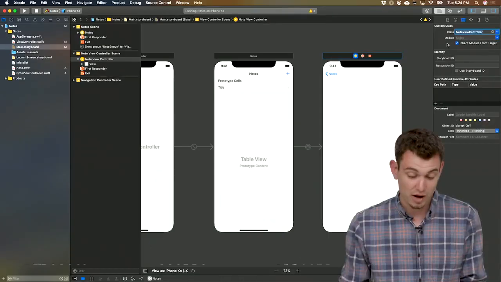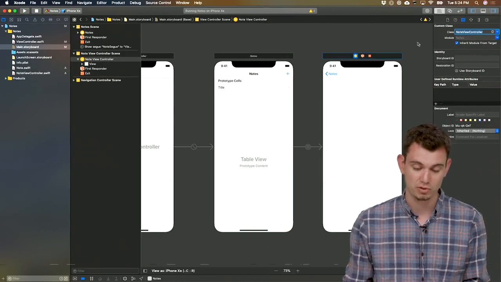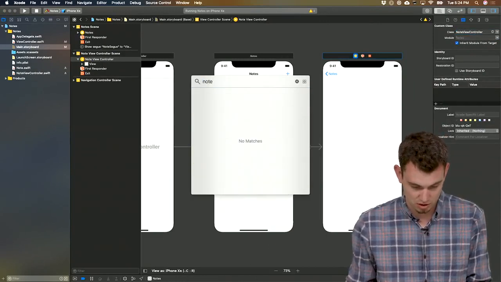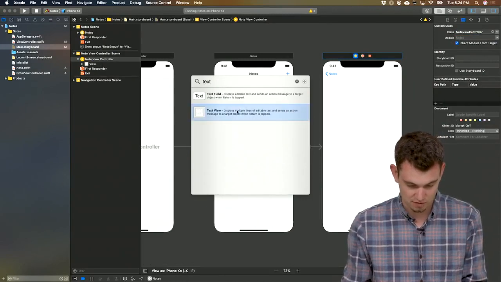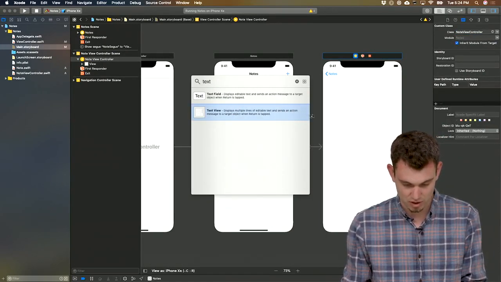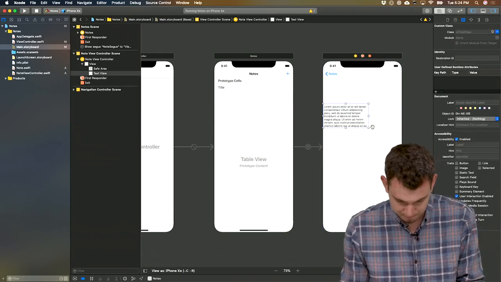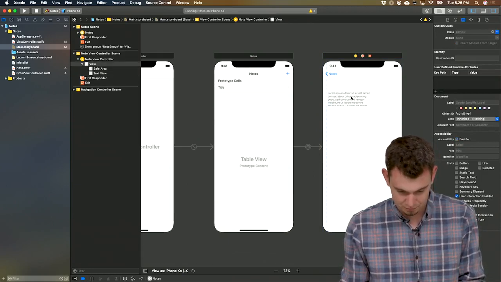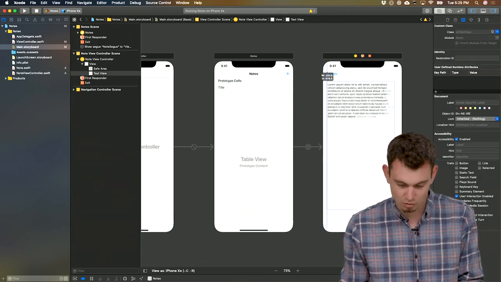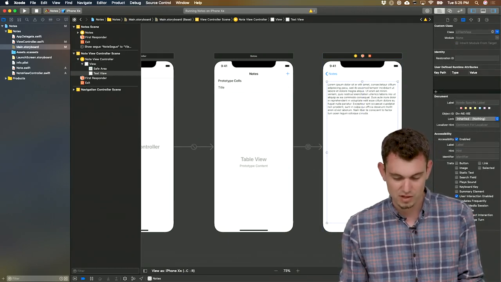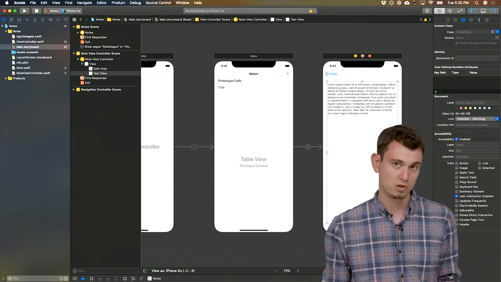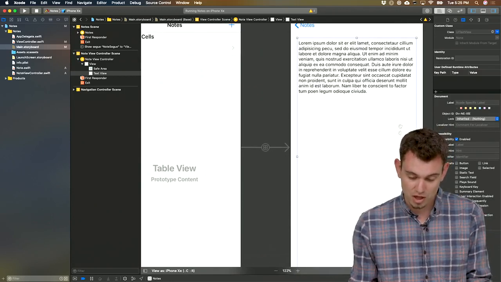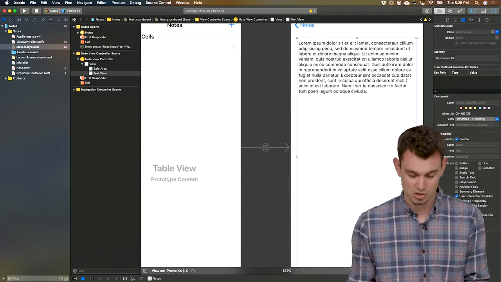Okay, so now let's add a text view that will display all of the contents of this note. Here, let's type in text view, and drag this over. Now what we want is for this text view to fill the entire screen, much like it does in the iOS app. To do that, we're going to use something called constraints.